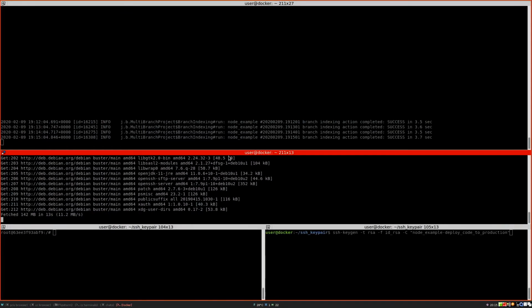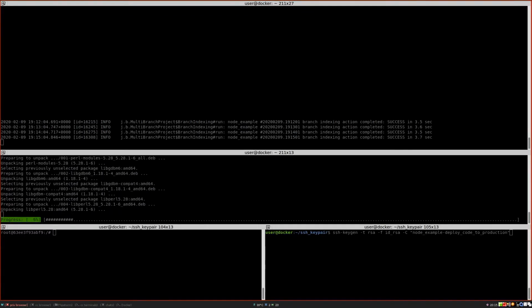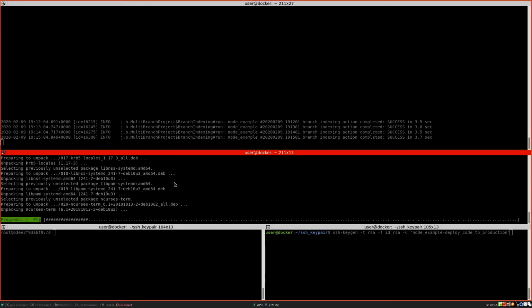And then we also need to install Node.js. I think by default, Debian 10 ships with Node version 10. So let's check that after these packages have installed.